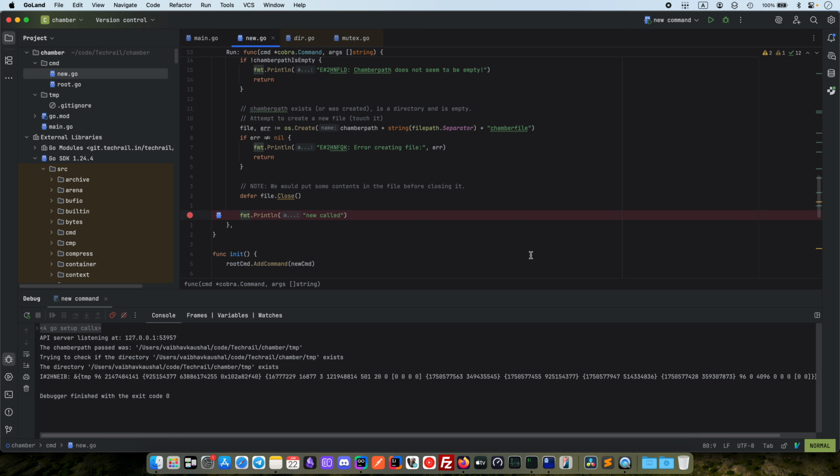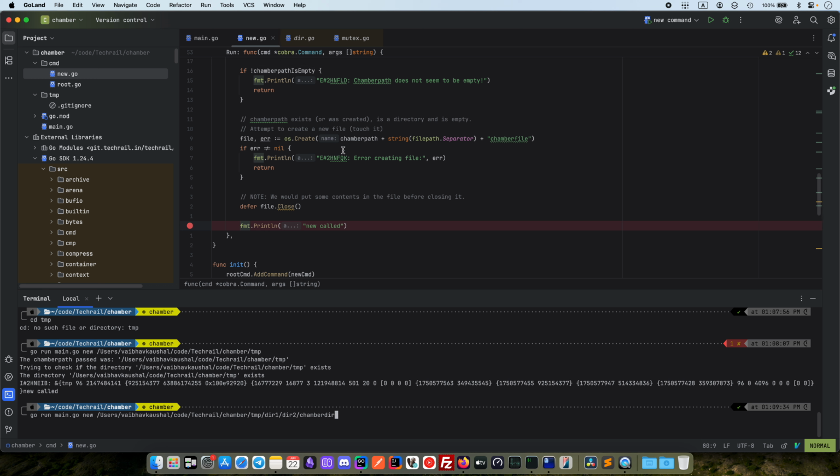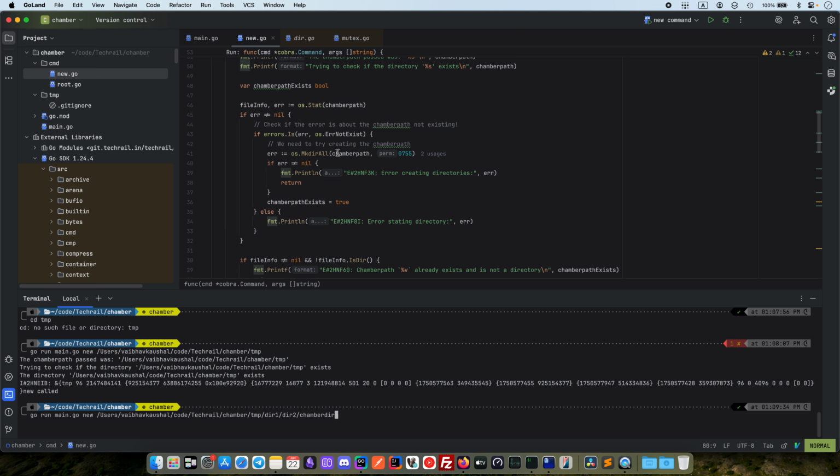Okay, so let's try now. Terminal. Let's say tmp/dir1/dir2/chamber dir. I'm doing this to check whether this MkdirAll works or not.